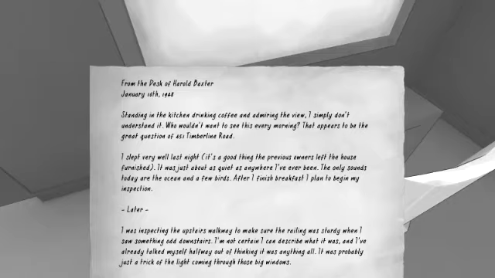I slept very well last night. It's a good thing the previous owners left the house furnished. It was just about as quiet as anywhere I've ever been. The only sounds today were the ocean and a few birds. After I finished breakfast, I planned to begin my inspection. Later, I was inspecting the upstairs walkway to make sure the railing was sturdy when I saw something odd downstairs. I'm not certain I can describe what it was, and I've probably talked myself halfway out of thinking it was anything at all. It was probably just a trick of the lights coming through those big windows.